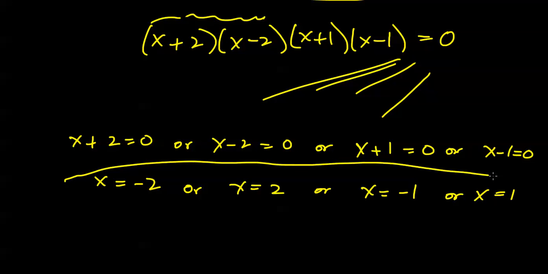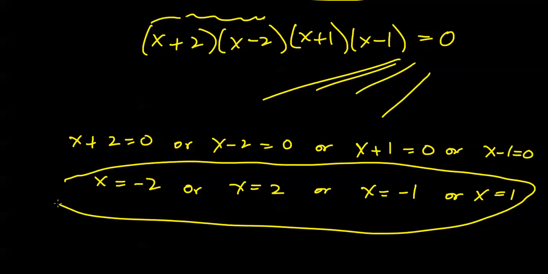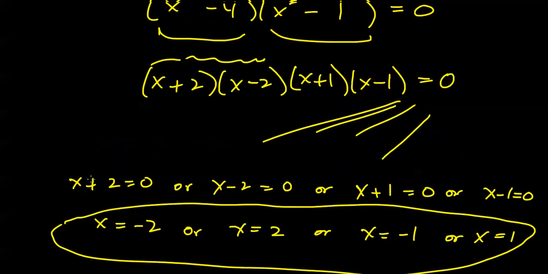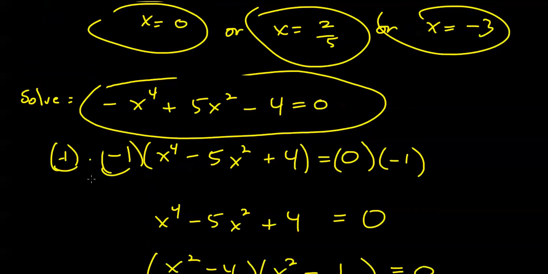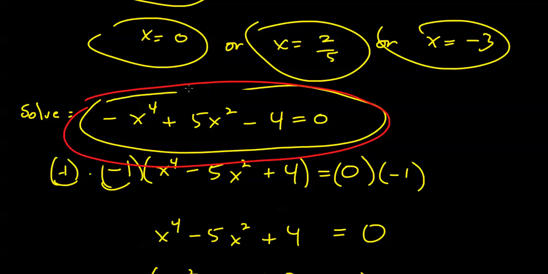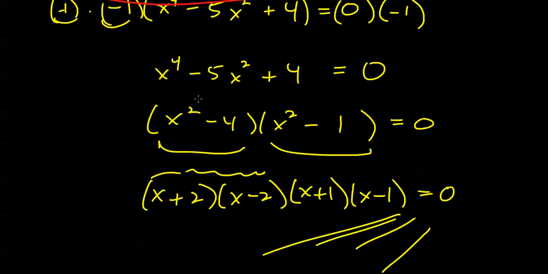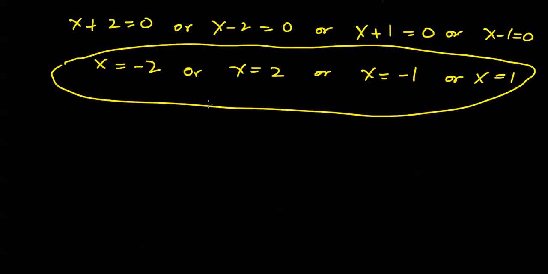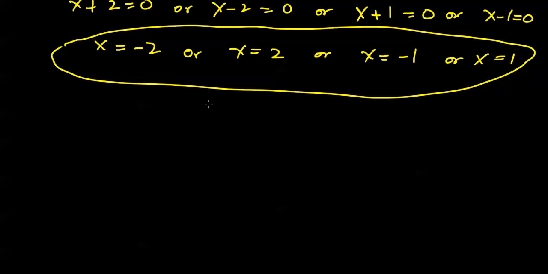So we have a degree 4 equation that has come up with 4 unique solutions for x, and they can all check out if you desire to take the time and plug them in to this original equation. They should all check out. You've got 4 solutions for x in that degree 4 equation. Now you can have as many as 4 solutions in a degree 4 equation. You could have less than 4, but you can't have more than 4. Okay?